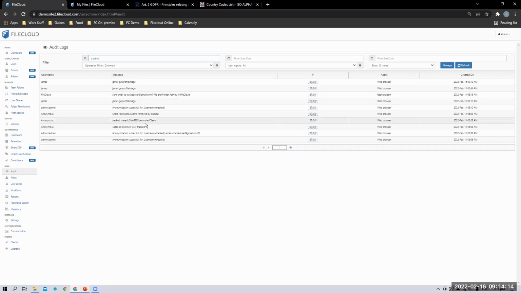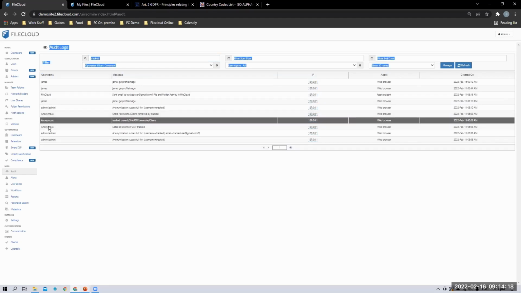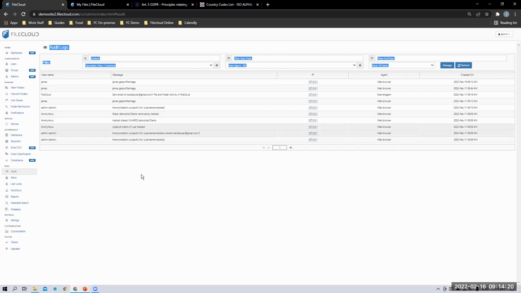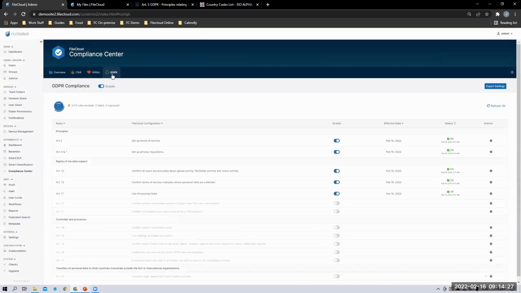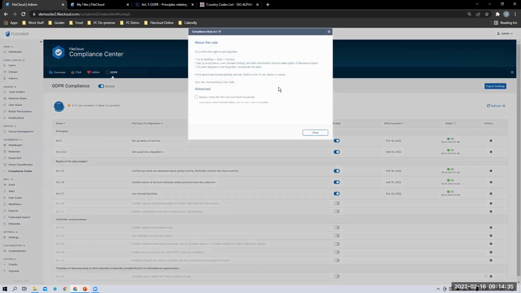As you can see, his actions are now anonymous within the logs. So that is the right to be forgotten. That is how you can enable the anonymous or forgotten feature in FileCloud.